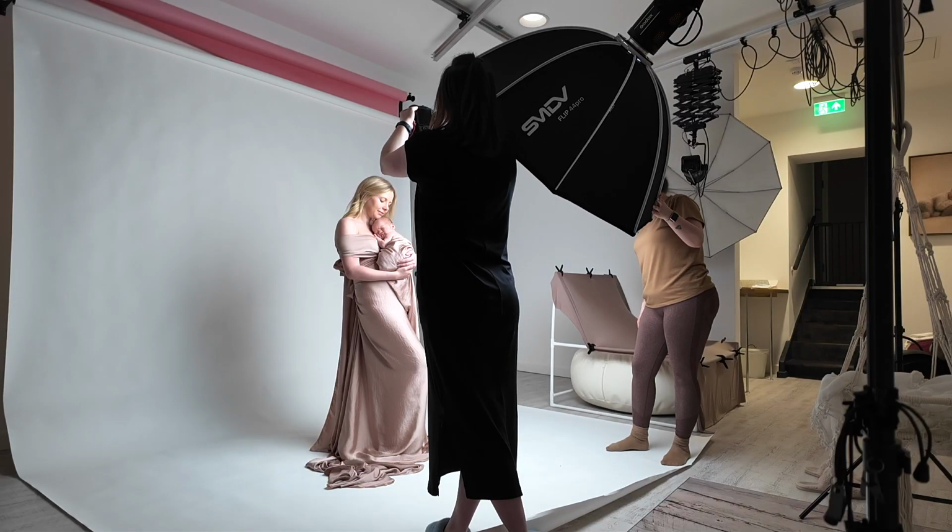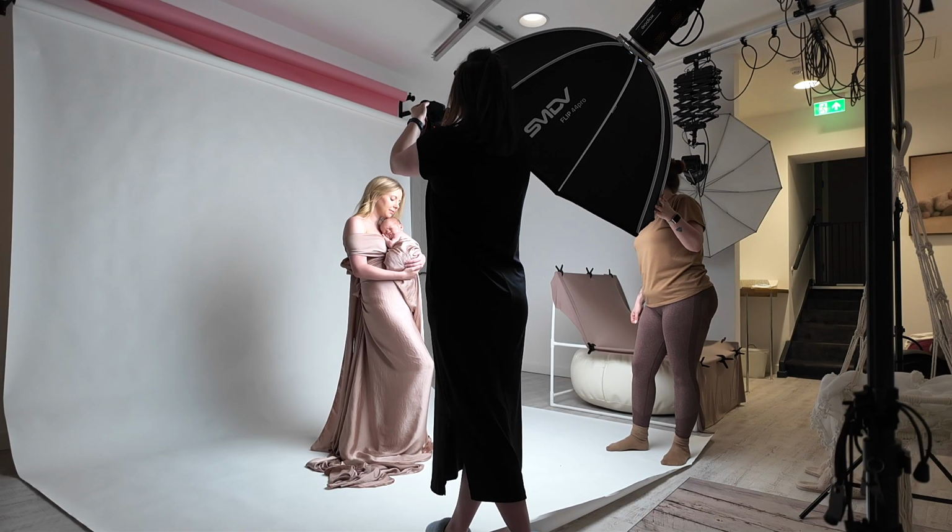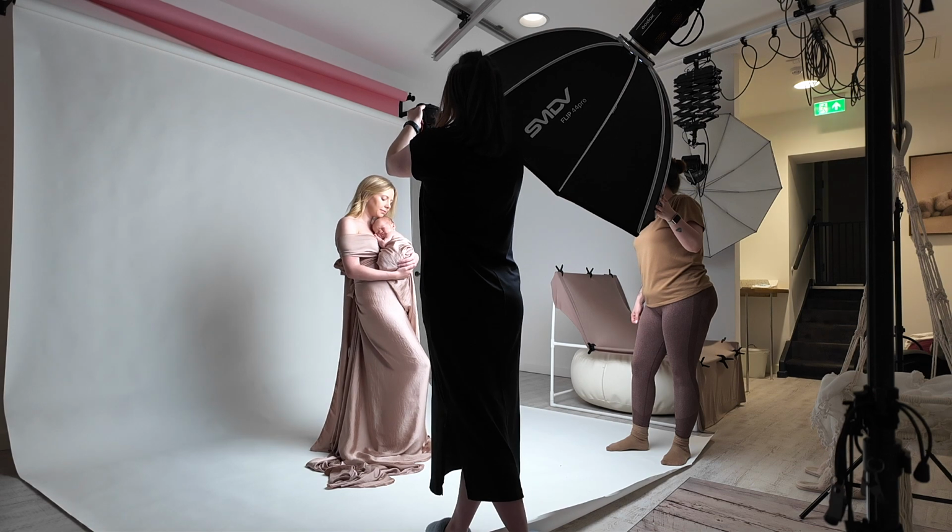So the first reason I love this light is because whatever you see in front of you is what you're going to get. Now that sounds ridiculous, obviously that's what you're going to get. With flash it's a lot harder to see with a modern lamp what the image is actually going to look like. It is so much quicker to be dialing in what power you're going to use and looking at what's in front of you and going, yeah, that's great, I'm going to shoot that. What's in your viewfinder is literally what you're going to get. That has been a game changer.